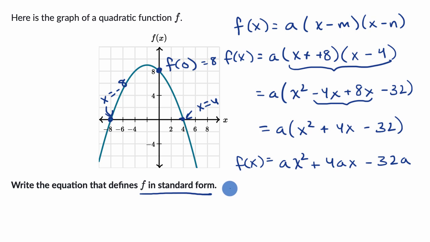Now, what would f of zero be equal to? Well, if I take f of zero, all of these terms with an x in it, a times zero squared is zero, 4a times zero is zero. So we would just be left with this negative 32a. Negative 32a. All I did is say when x is zero, these first two terms right over here are going to equal zero. So you're just going to be left with negative 32a.